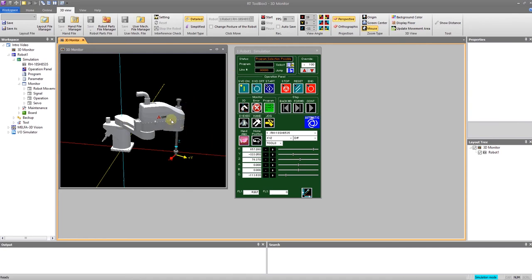One of the things you can do is generate a video of your program or of your activities even. You don't even have to be running the program necessarily. Under record, we have start, stop, and pause. You can tell it to auto save if you want, or when you hit stop, it will ask you if you want to save it.